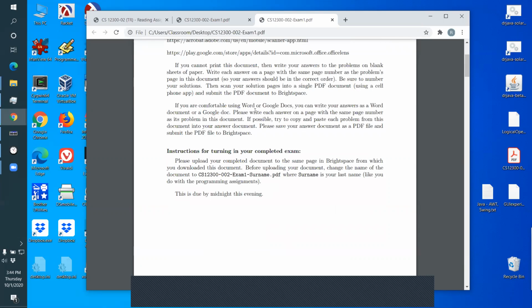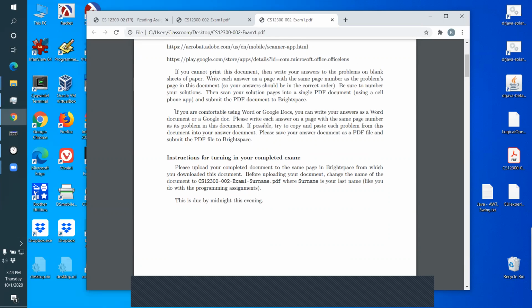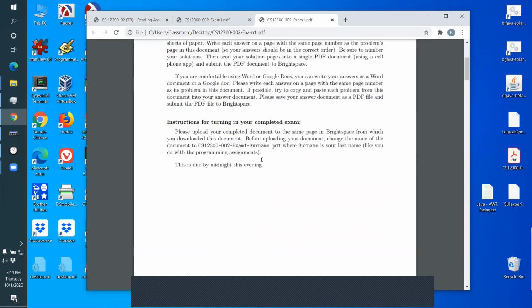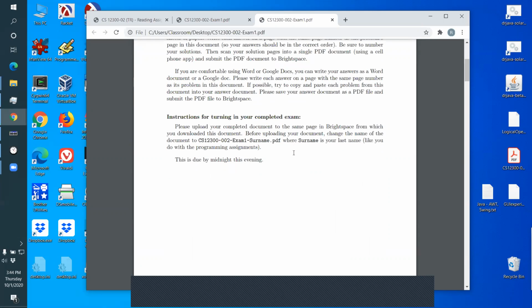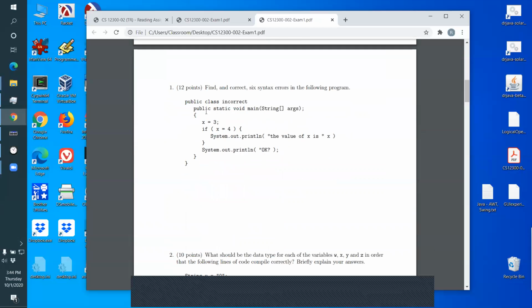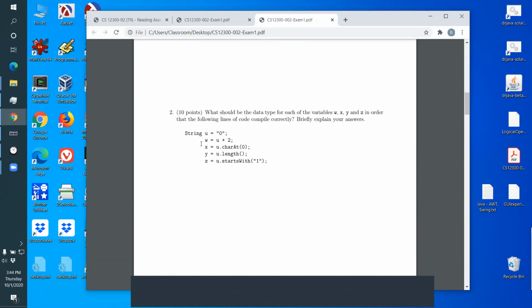Everybody's supposed to do the exam themselves. This is essentially like a take-home homework assignment, but you're supposed to do it yourself. So everybody's supposed to write their own answers. You shouldn't be communicating with anybody in the class, but you can ask me questions. I won't tell you what the answer is, so don't say, how do I do problem 3? But if you might be misunderstanding something, you can send me an answer and say, is this what you meant? And I can tell you whether it's right or wrong. So if you're unsure of something, send an email.